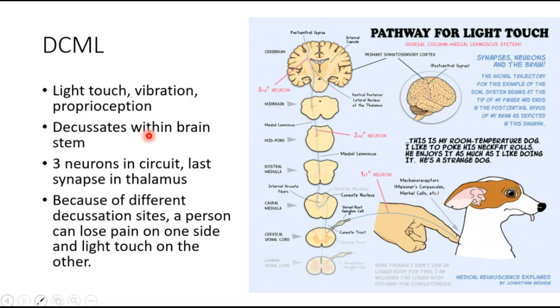Okay, so all we've got so far is our first order neuron came in through that dorsal root, with its primary neuron cell body in the dorsal root ganglion. And instead of synapsing or decussating, it's going to go into this territory right here. And again, just like we had in this territory over here, it's now three-dimensional, and it's coming towards your brain. So we'll just pick this up in your spinal cord. This information is still traveling on the same side. This is from your left hand, traveling up the left side of your spinal cord for now. It decussates and synapses in the medulla oblongata. So your second order neuron cell body is up here in your medulla oblongata.